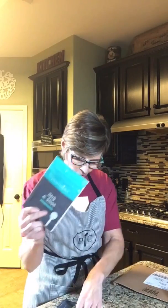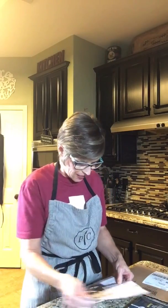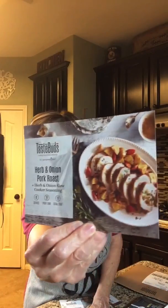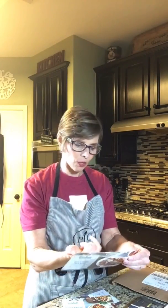So we got the herb onion rub. Let's see what recipe goes with that. We got a pork roast. So herb onion pork roast. Doesn't that look tasty? Bet my family will love that. There you go. So it gives you all the ingredients that you need. It gives you some change ups.